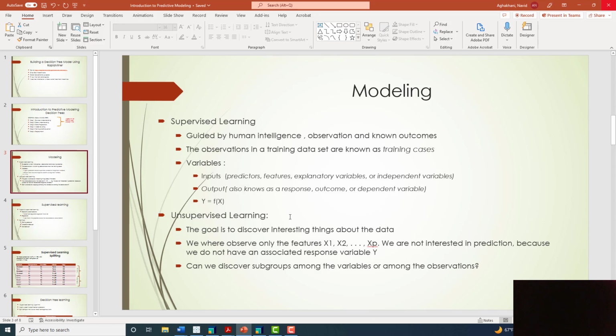However, our aim is to get the broad understanding of the data and to understand how those features are related to each other. For example, one of the algorithms that are used in unsupervised learning is clustering. For example, you have information about your customers and their purchase behavior. When you use clustering, you are going to divide or split those customers into different segments based on their demographic information and also their purchase behavior.